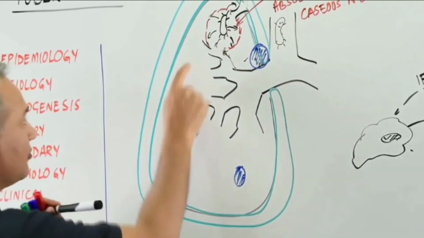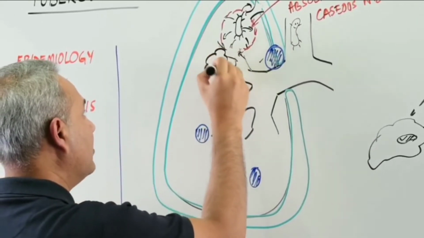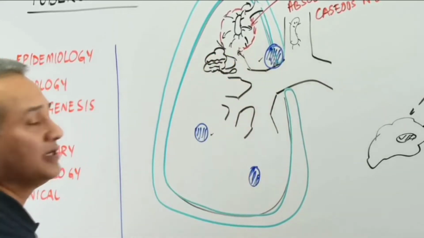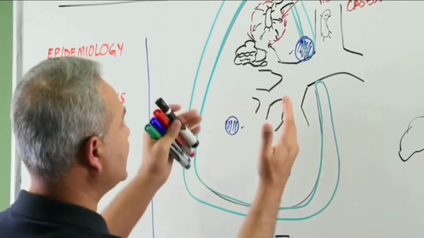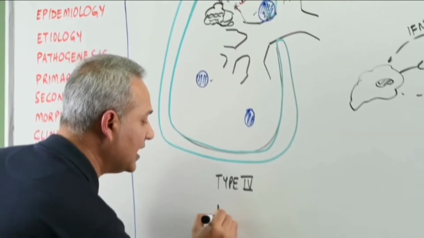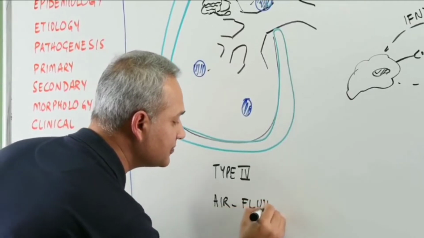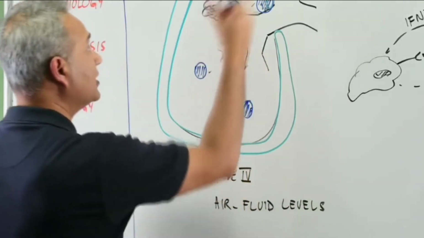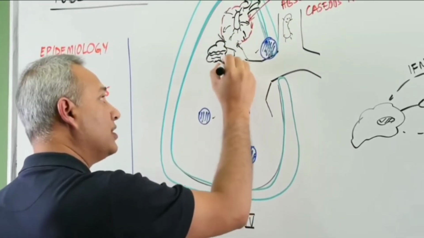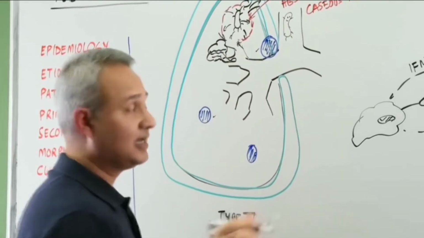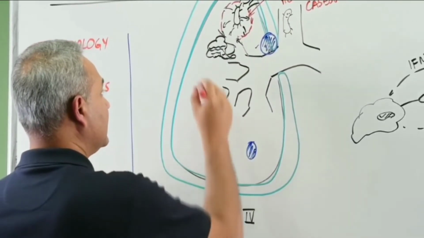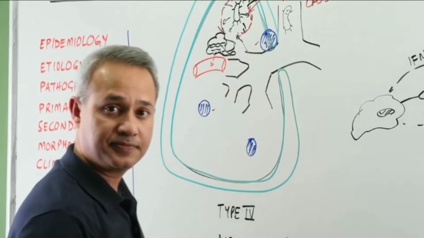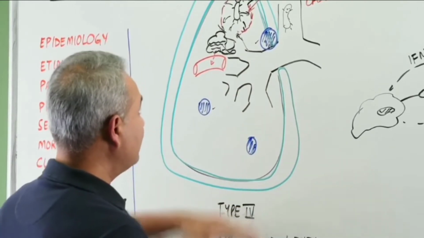When it opens up in the airway, let me make a new abscess here. When it starts draining in the airway, the abscess would start becoming empty. When it starts becoming empty and you take a chest x-ray, what are you going to see? You are going to see air fluid levels. That is a half-empty abscess. It is draining. Where is it draining? Either in the pleura or in the airway, or in the worst case, in the blood supply. If it is going in the blood vessels, then that is really bad, because now we're going to have a dissemination. Air fluid levels have appeared.